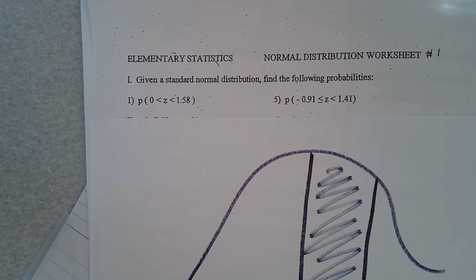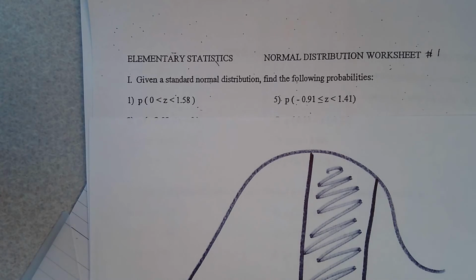Hello everybody. Today we are going to look at the normal distribution, which is the beginning of chapter 3 and which will pretty much lead us into the rest of the material for the course. So today we're going to look at normal distribution worksheet 1, how to find probabilities using our normal distribution table.